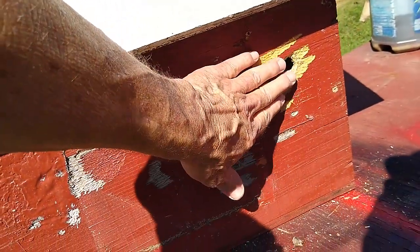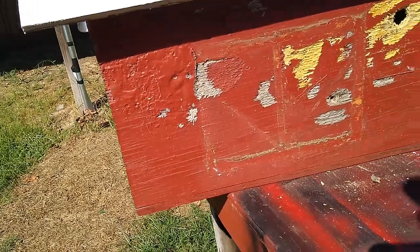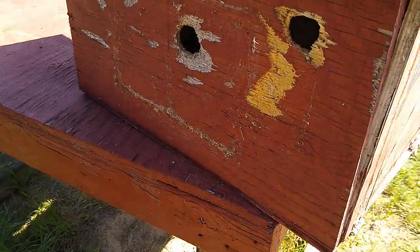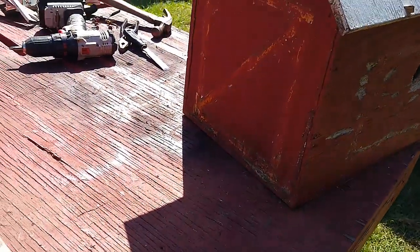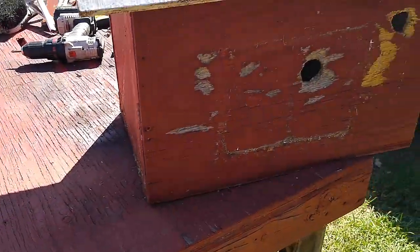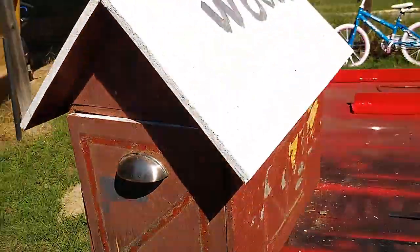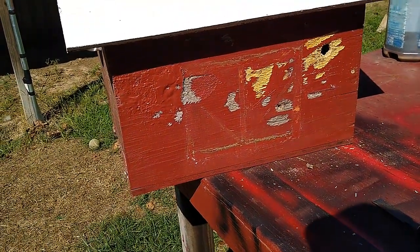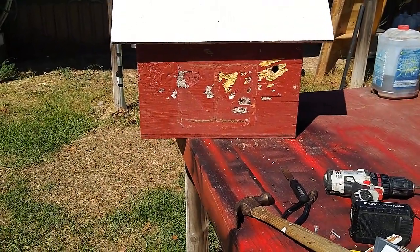So what we're gonna do is I'm gonna put wood putty on these, just wood filler, and then paint it, fix a door, wood filler, paint it, and then really just sand and paint back here, I think. All right. Well, there's the first part of Woody's box. Let me get it inside where I can work on it in the shade and in the cool or cooler. All right, I guess that's it for now.